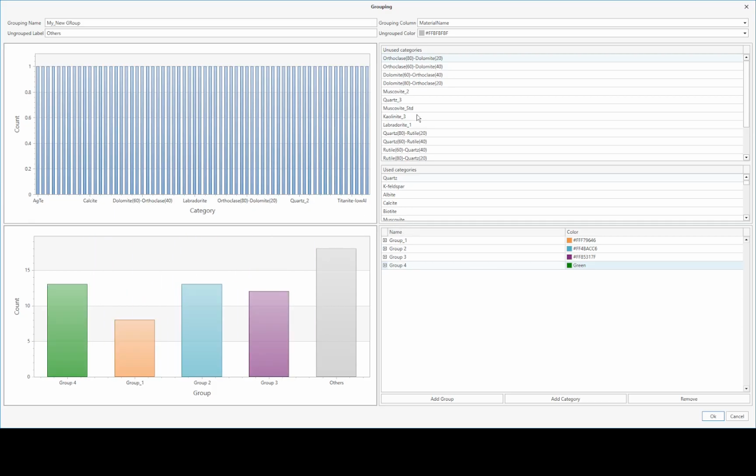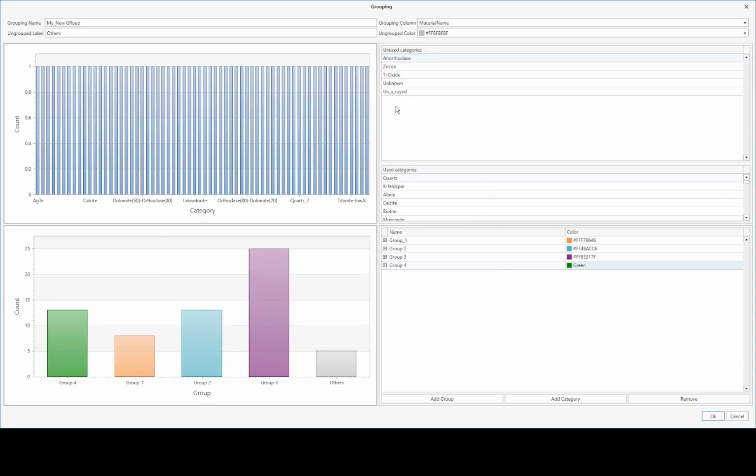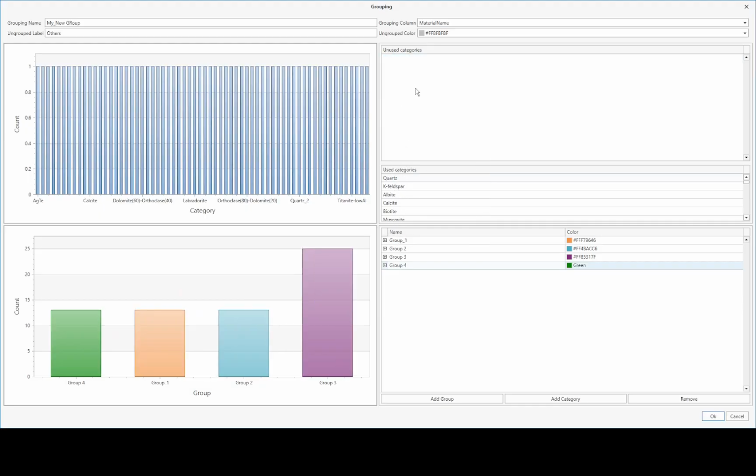Now obviously in this case here, for mineral samples, you would be grouping them based on mineral type, maybe silicates, feldspars, clays, micas, or whatnot. And so the distribution will look different than just a random selection. But we can finish this up by just adding the remaining items into different groups. And you notice now this is blank. The ungrouped one has disappeared now. So others has gone, and everything's been distributed between groups 1 through to 4.